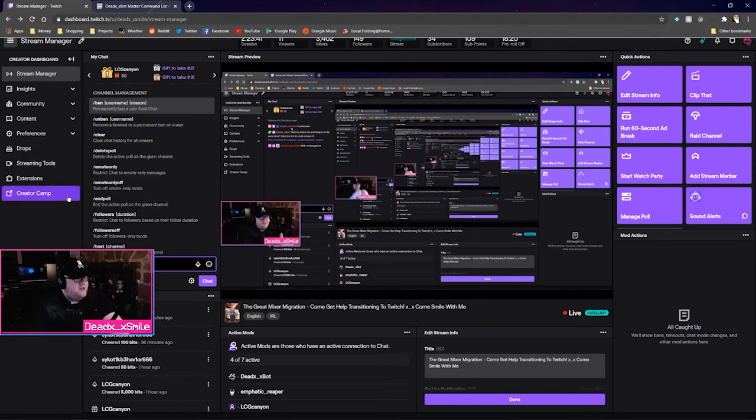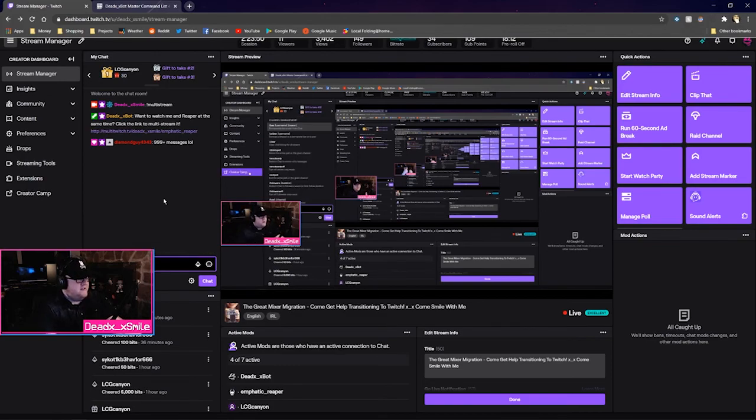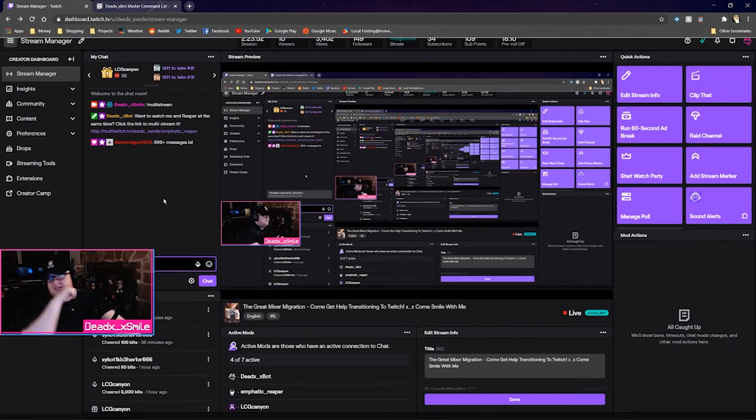So other important commands are going to be timeout. Timeout's a big one. Diamond, I'm sorry, but you are talking right now. I'm going to use you as an example. My apologies. I love you. You can see /timeout at their username. You can see it helps you pull up and just hit tab to finish typing it out. And then a time. Now this is time in seconds.